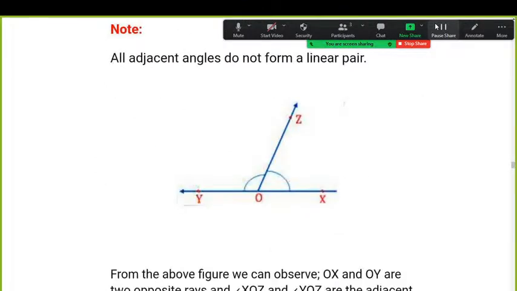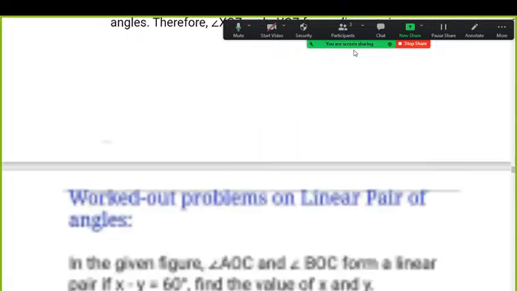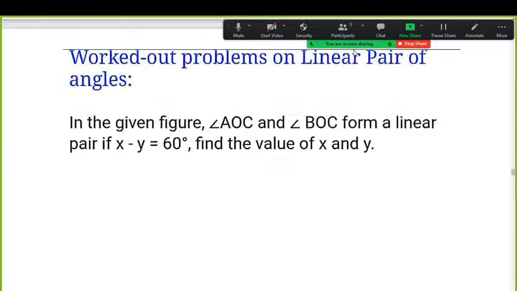Now here, do you think they are adjacent? Exactly, they are. And here they are not only adjacent, but they are also forming linear pair. Why do we use word pair? Because they are 2 in value and they sum up to give you 180. That's why they are supplementary as well. Whenever adjacent angle form linear pair, their sum is 180. Now there are some questions based on the same. These are forming linear pair.